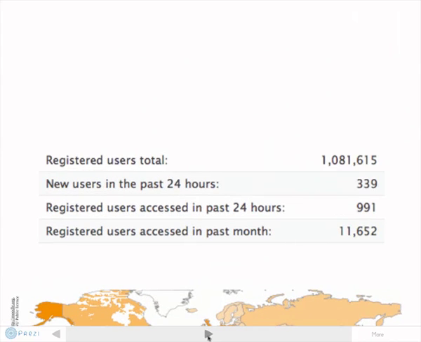One of the questions I often get asked when I'm talking about free and open source software is, if it's free, how do I know that it's going to be around forever? This is how we know Moodle is going to be around for a while. This information comes from the statistics page at moodle.org, and it's collected anonymously from all the Moodle sites around the world who choose to register with Moodle. We collect information about the site, how many and what version of Moodle it's running, and how many users are on it. I love that the users in the past 24 hours is often around this figure.